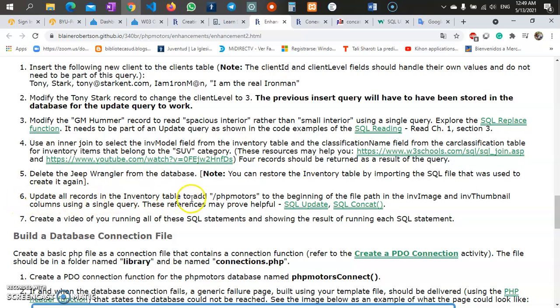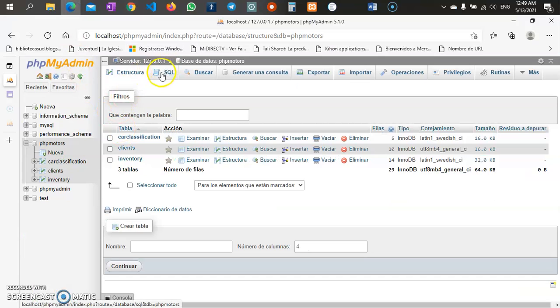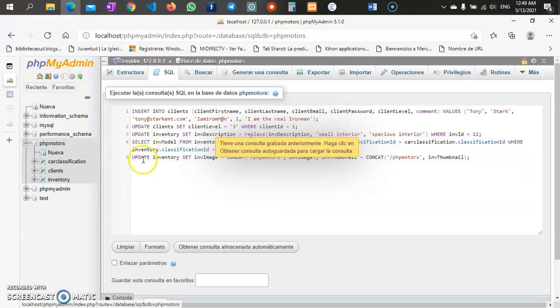Update all records in the inventory table. Add the PH model to the beginning of the file path in the image and thumbnail columns using a single query. Where? Right here. PH model. This is the code: update inventory set image concat phmodel invimage, invthumbnail concat phmodel invthumbnail.